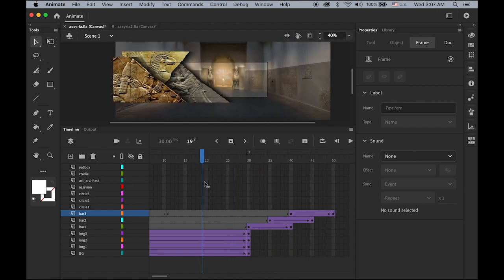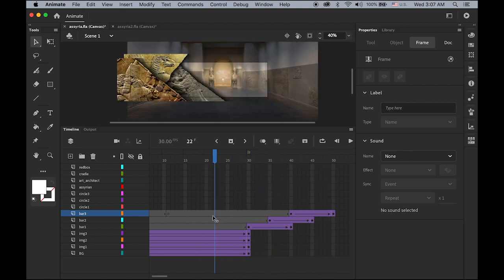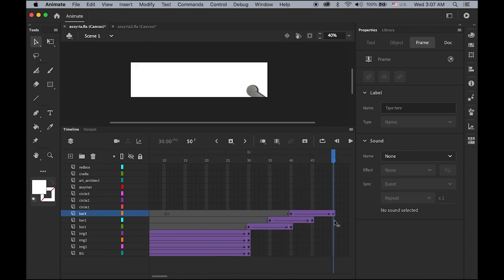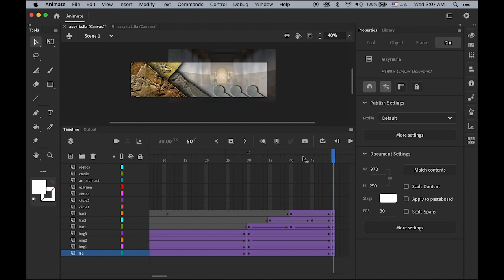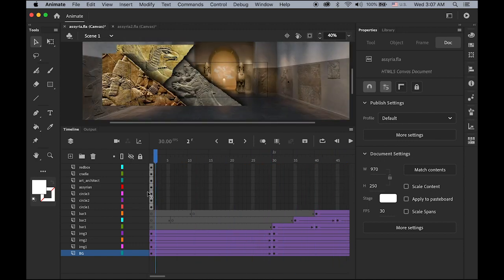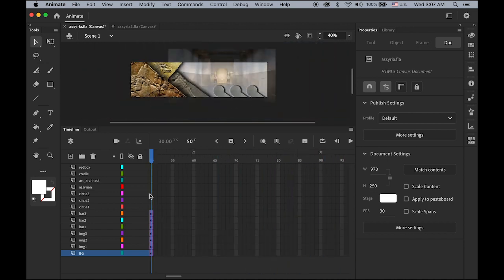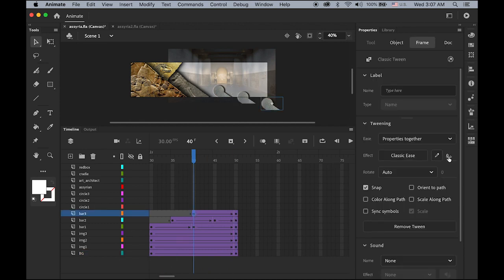Okay. And in order to keep the background image and 3 images in place with each bar, at the end, select the last frame from bar number 2 down to the background image, and insert the keyframe so we can keep the same position. So this will happen. The background image is zooming in and fading out, and the 3 images from the side come in, and then the 3 bars come up from the bottom. Dung dung dung, like that. Okay. I think I missed something. First keyframe, classic is -100. I will do the same thing.